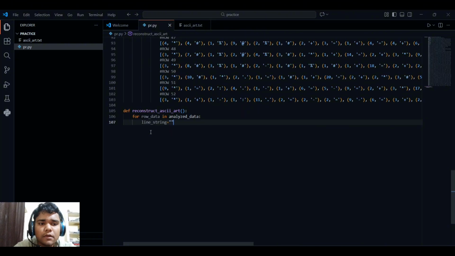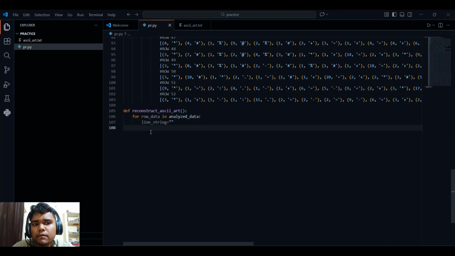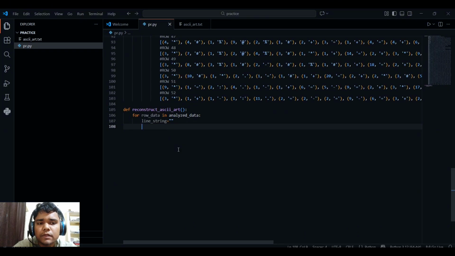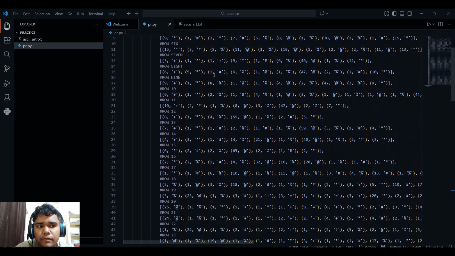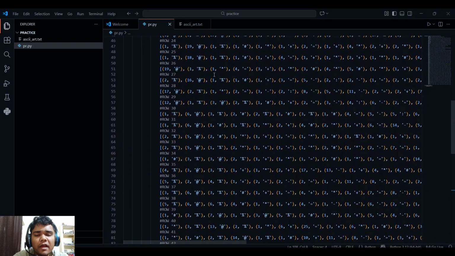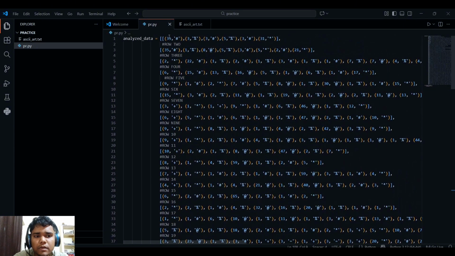Next one is the tuple loop. Before understanding the loop, let's understand the raw data. What does raw data look like? Raw data looks like this; it represents one row of the ASCII image.